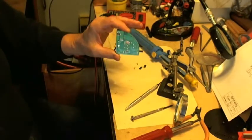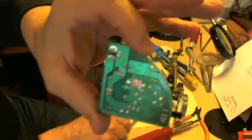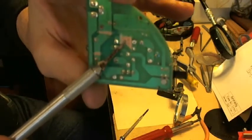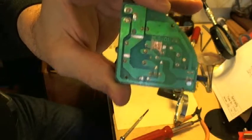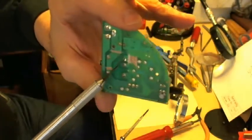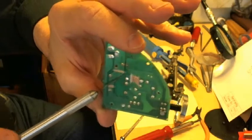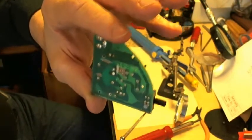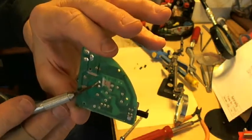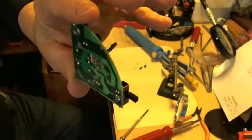I have made the modifications to the printed circuit board and I'll explain each one individually. The space right here that I'm pointing to is going to be a plane for some extra ground connections. The cut right next to that little plane separates the land that was previously connected to an unused portion of the coil. I'm using that land pattern for other purposes, picking up some surface area to work with.